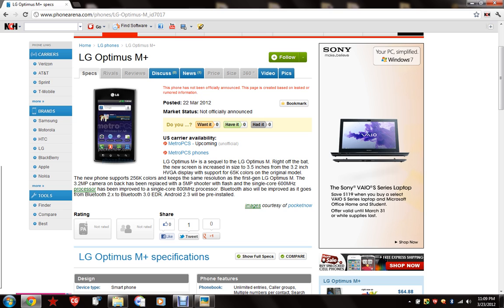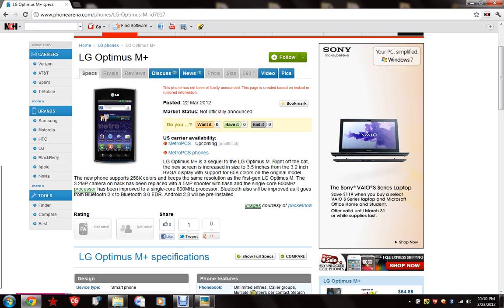Another thing, this phone comes shipped with 2.3 Gingerbread. So all the MetroPCS phones that are coming in are coming in with Gingerbread and up. Hopefully we're getting an upgrade to this phone model, because Ice Cream Sandwich has been out for about how many months now? January, February, March? About 3 months. Hopefully there'll be some Ice Cream Sandwich flavor coming to the LG Connect 4G, and hopefully it sprinkles down to the M Plus. So please tell me what you guys think about this phone.